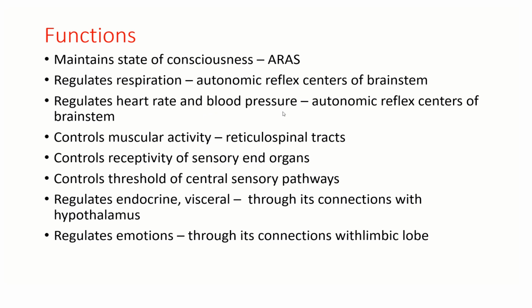It regulates heart rate and blood pressure through autonomic reflex centers of the brainstem. Controls muscular activity through the reticulospinal tract. Controls receptivity of sensory end organs. Controls threshold of central sensory pathways. Regulates endocrine and visceral functions through its connections with the hypothalamus. Regulates emotions through its connections with the limbic lobe.